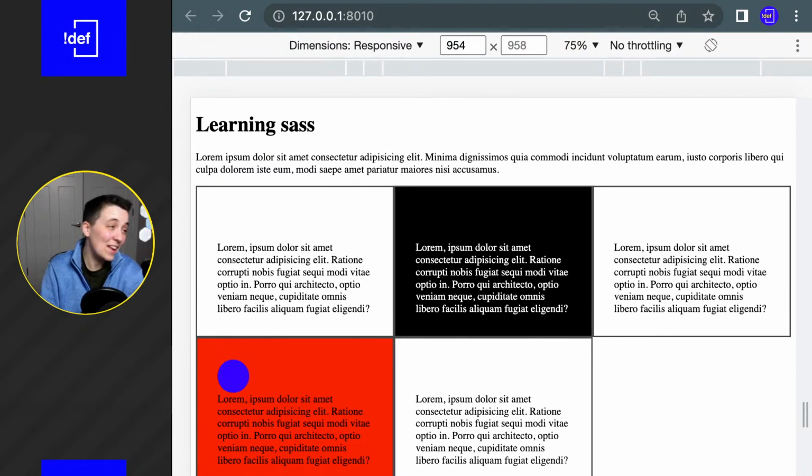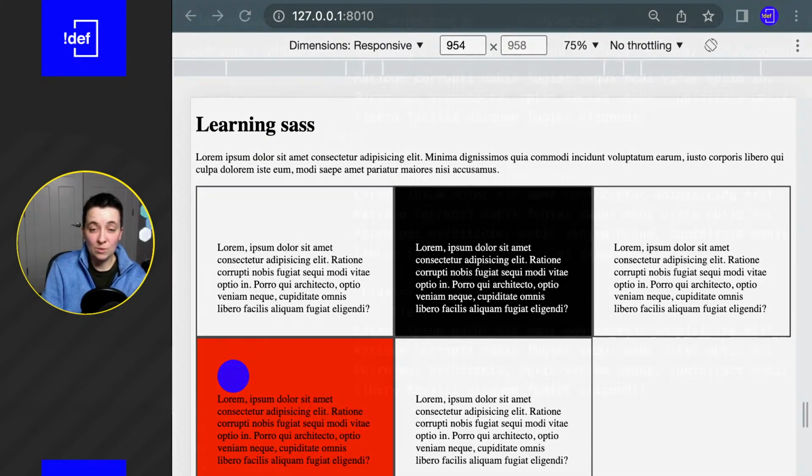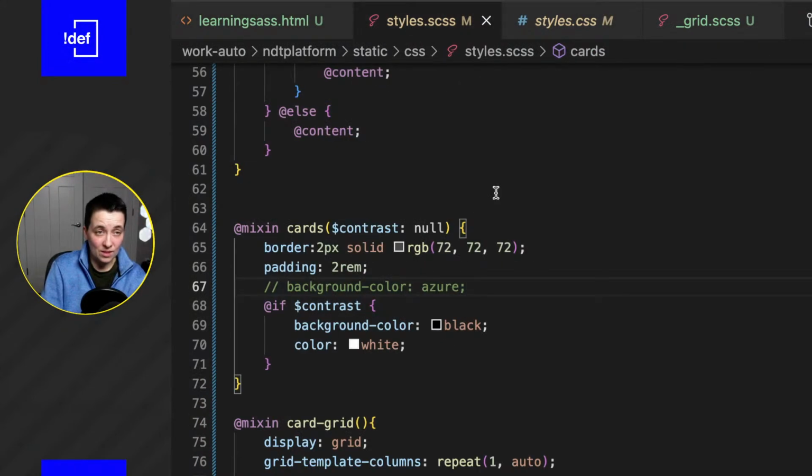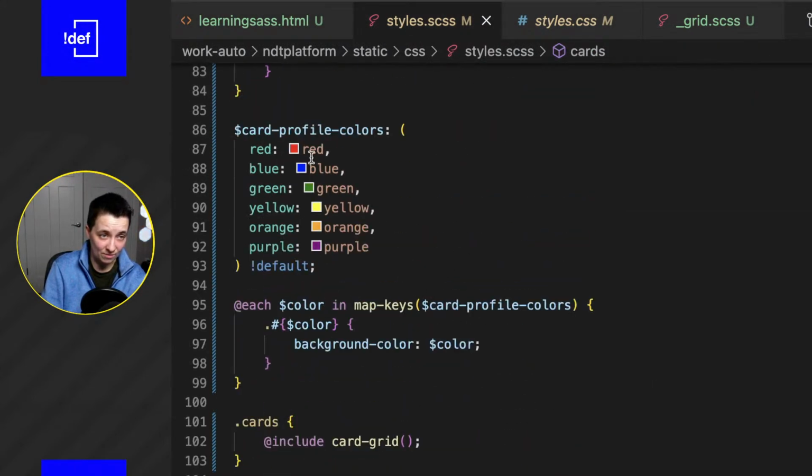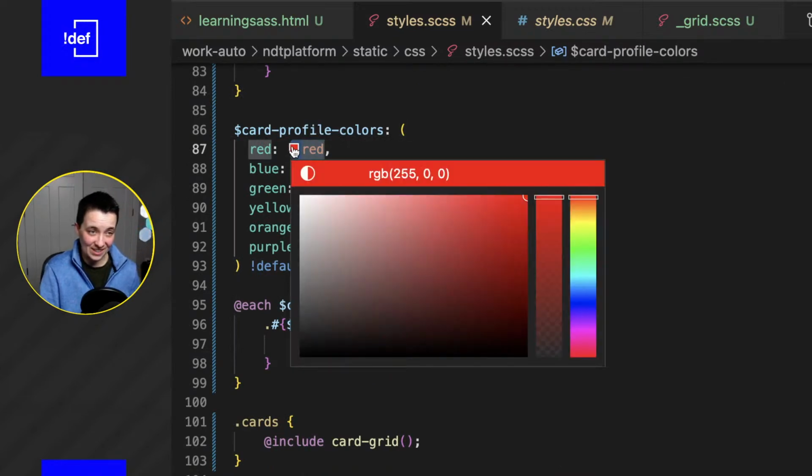But yeah, so now at least we've created a class based off of our map of colors. And the other cool thing with that is, these are awful colors just straight out of the box. You should never basically be using red like this.